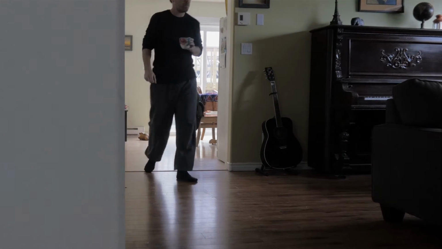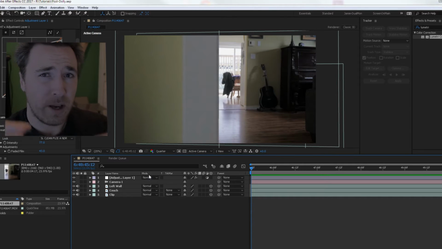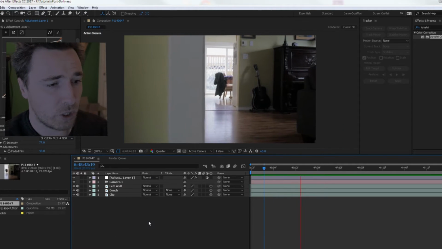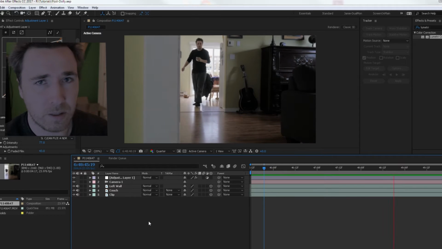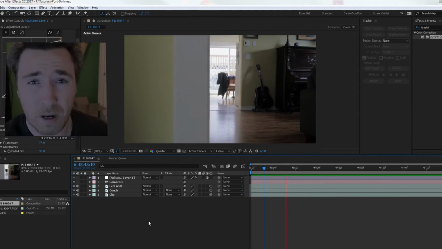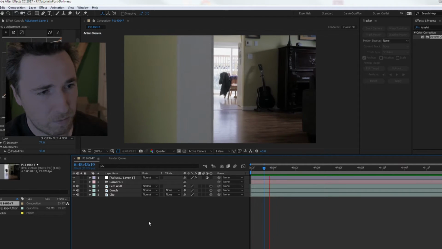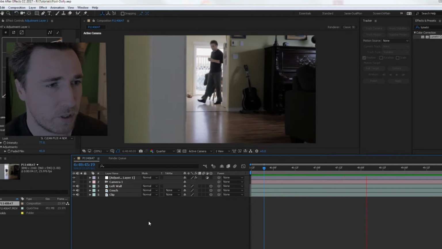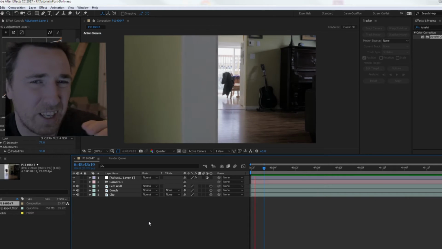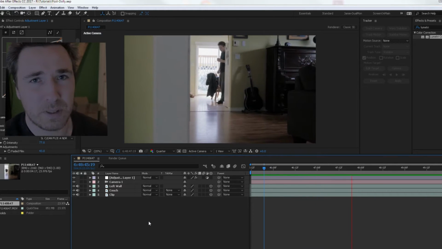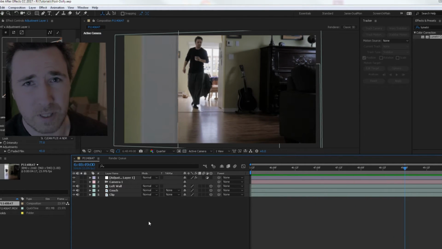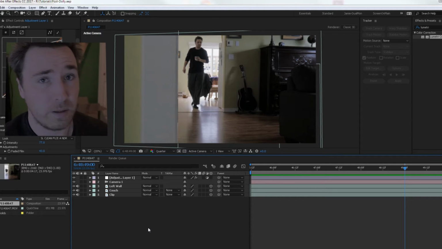Here is a quick tutorial on how to make a post-production dolly. So this is the shot we'll be making. It's nothing that fancy, it's just me with some coffee. But as you can see, it's got this kind of extreme dolly push to the side, sort of like a slider. This is a really simple technique. And what we're doing today is just a really simple concept that you could utilize and go way more extreme with. But right now, I'm just going to give you the basics of this.